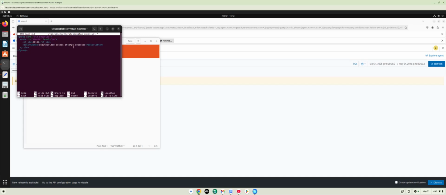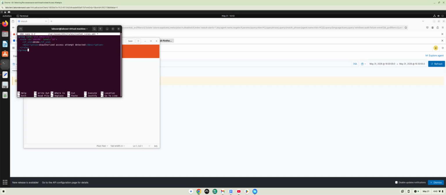Okay, so where we saw audit failure, that was a very vague description of what we saw before. So this is going to give a more direct explanation as to what is being flagged, and it's going to give it an increased alert level. So when a SOC analyst or incident responder views this event's record, they're going to know that it's pretty serious and have a better idea of exactly what is happening. So when they click on the details, they have some idea already of what may have happened.